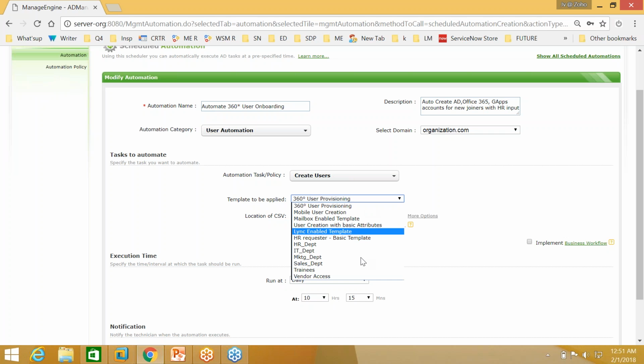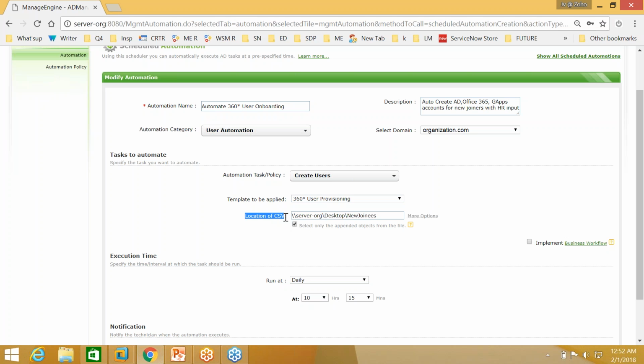All right. So I've got all my templates, the ones that we described and the ones that we built a few weeks back. Yes, we've got all of that in place. So here the user provisioning template that I'm going ahead with is the default template, which is the 360-degree user provisioning template. So for the automation to be functional, first the category has to be specified. The task has to be picked. The source from which the automation has to run should be specified. So from where does the product figure out who has to be provisioned?